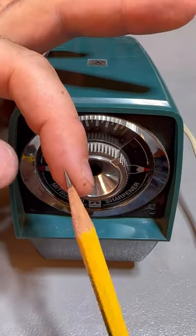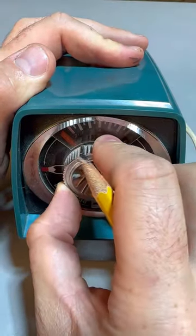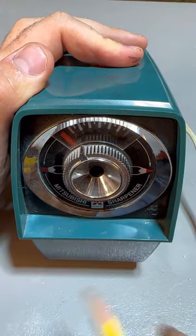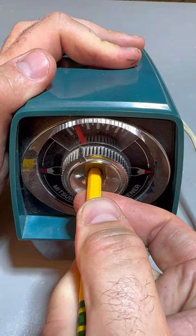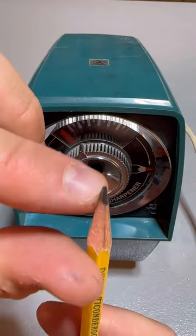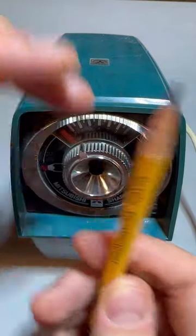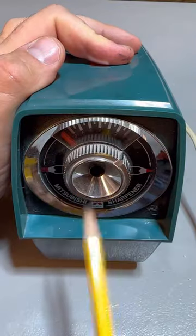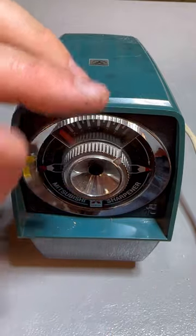Incredibly sharp, beautiful. Let's break it off — let's do all the way right here on, I don't know, seven or six, and see what happens. It is perfectly sharpened, with the flat on the top end. And if I want to do sharper, it's incredibly sharp again — beautiful.